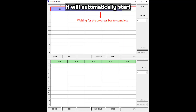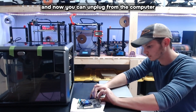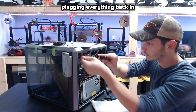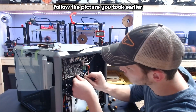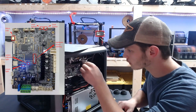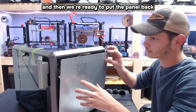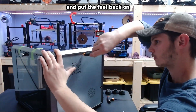After it resets, it will automatically start a progress bar on the burning tool. When it's finished, that blue light will start blinking again. Now you can unplug from the computer and put the motherboard back in the printer. Screw it back in with the four bolts, then start plugging everything back in, following the picture you took earlier or the one provided in the guide.